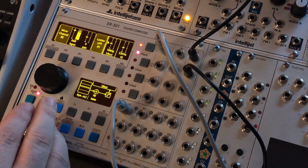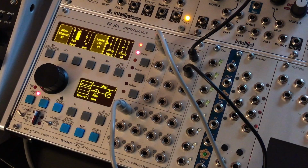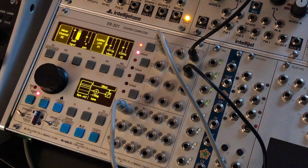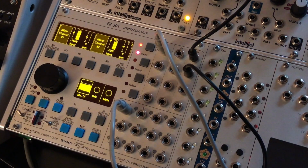I think I'm going to bring this filter down just a little bit more. Maybe I'll use the volt per octave control to do this. Okay, I'm liking that. So let's see. Let's unsolo this, bring the other sound back in, and see what we've got so far.